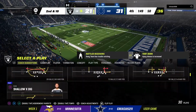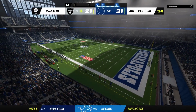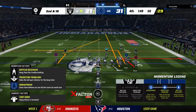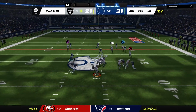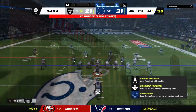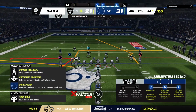Limited time left on the clock after that incompletion, so I think both sides are going to savor every second to prepare before the next snap. Because once the ball's in motion, it may be a non-stop push to finish this drive off. Everyone better be on the same page right now, because I think they're going to try and get several plays off in quick succession if they can. And they're going to get this to about the 44-yard line. In search of 4 yards here to pick up the first down.